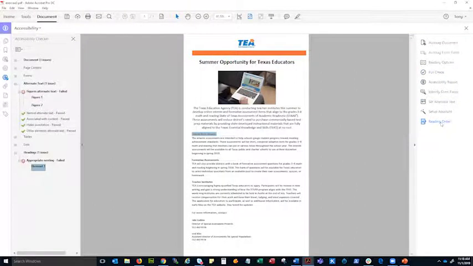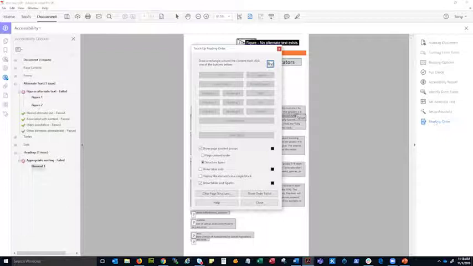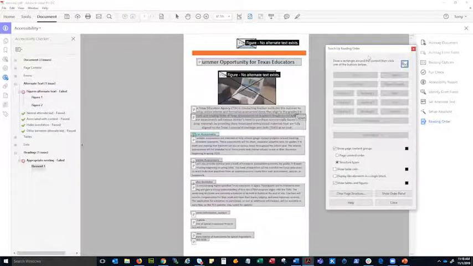I'll click on that, and this brings up the reading order window, and it also starts putting your document content in boxes or regions, and those are in gray boxes on the document. If I click from the report on the issues, it's going to pinpoint me to where the issues are.